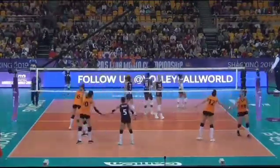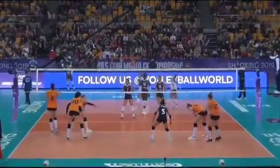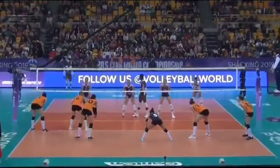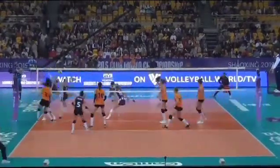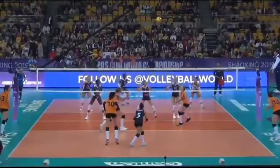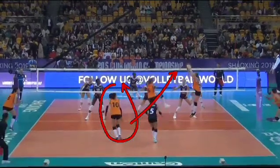Again, the start of the game, they've played each other in pool play of this tournament, so I'm sure there's a lot of scouting and little tricks going on, but this is for all the money here. Interesting play. They're running a lot of different tempos. This hitter right here, the middle, obviously likes one foot because it's a one-foot takeoff from the middle attack, which is interesting.